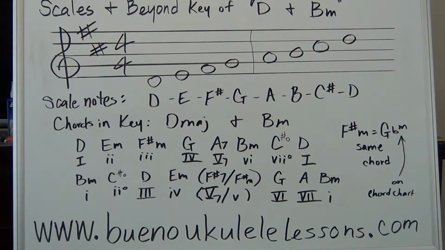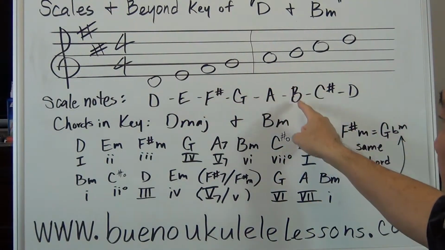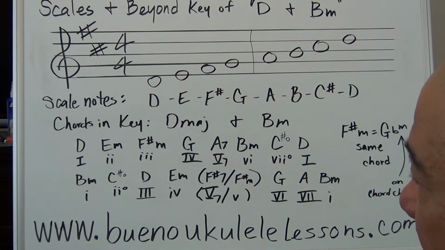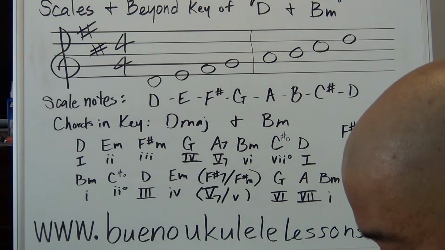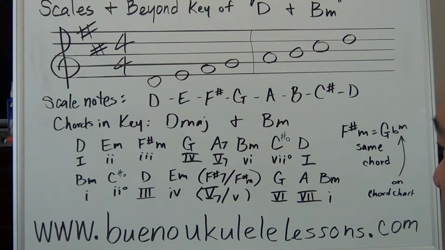Oh, by the way, let me just back up for a second. To find your relative minor, you're going to go to your 6th note in the scale. Number 6 note in the scale. That's how you find your relative minor. There's 2 ways of doing it. First way, find your 6th note in the scale. 6th note is 1, 2, 3, 4, 5, 6. B. B minor. That's how you find your relative minor. You find the 6th note in the major scale, or whatever key you're working on, and that's your relative minor.